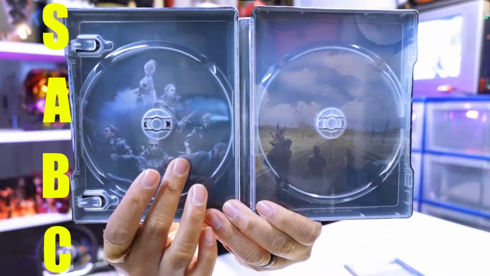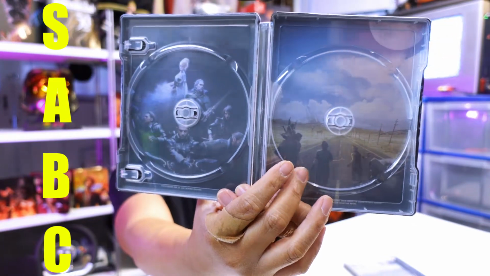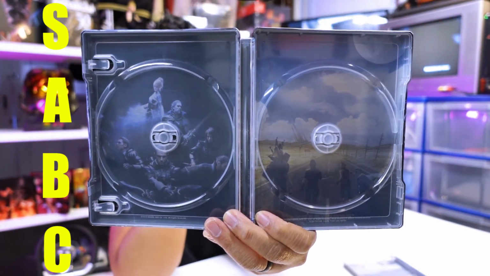On the inside, on this side is the Kingsglaive stuff, and on this side is the actual game for the boys, and that's pretty cool, because this tells you you're gonna go on a journey with these guys, and the Kingsglaive stuff is the family that you're gonna meet in the movie that this game comes with. So this is really neat.